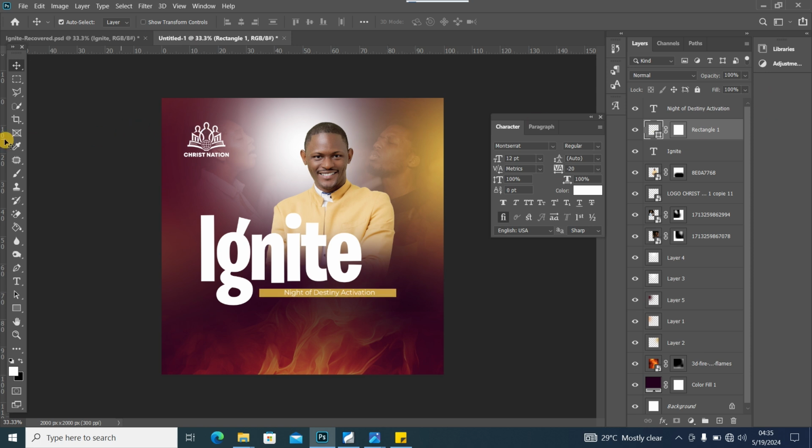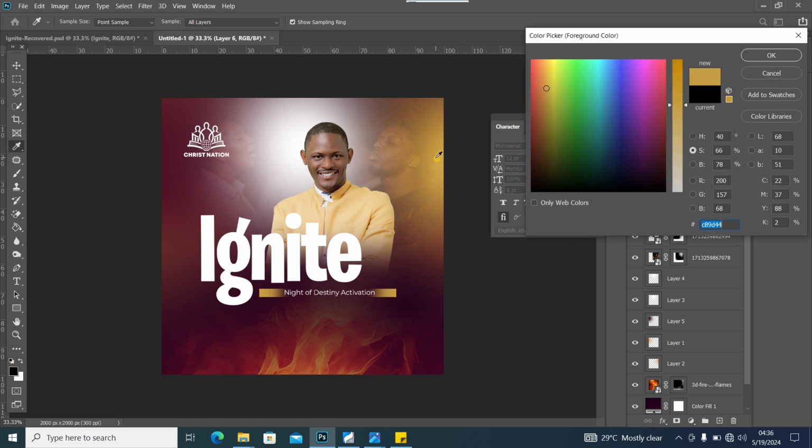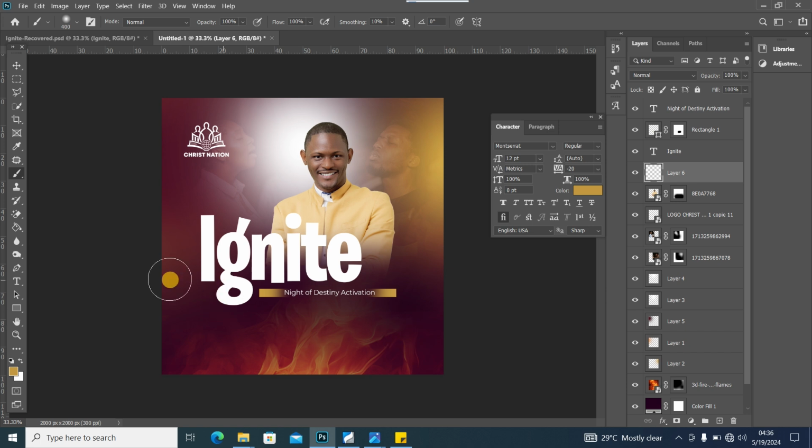and reposition it here. Now I'm going to use my brush, change my foreground color to black, make sure my mask is selected, reduce the size of my brush like this. Now just dab here, change the color to black, and now dab here like this. Yeah, just dab here like that. So once that is done, you may want to add some colors here. This is a little too dark, so I'm going to pick an orange color from here, and with my soft brush I'm going to increase the size of my brush, and I'll just dab somewhere here like that.